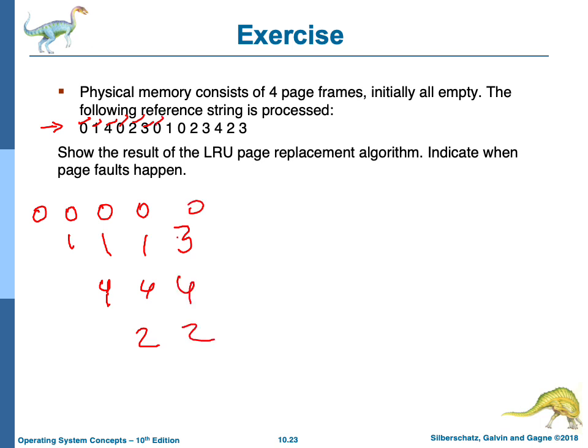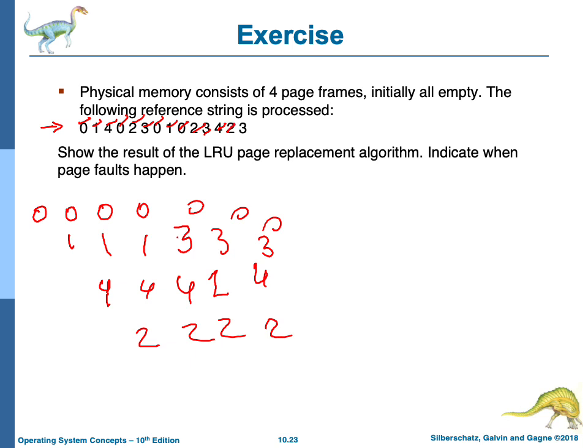And then 0 is already in memory. 1, it's not. So I have to compare 0, 3, 2, and 4. So 4 is the furthest away. Okay. Next reference to 0 is already in memory. Reference to page 2 is already in memory. Reference to page 3 already in memory. Now page 4. So I'm comparing 3 with 2, 0, and 1. So the furthest is 1. So that's where I'm going to replace.